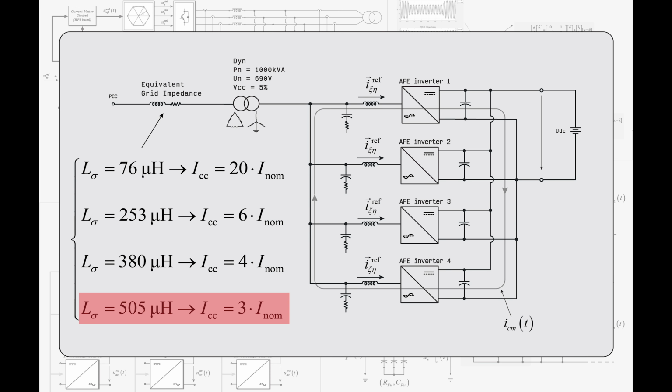To summarize, the simulations demonstrate that the active front-end inverter control architecture is robust for short-circuit ratios down to 4. At a ratio of 3, transient distortion appears during the voltage dip, yet the system recovers cleanly once the fault clears. Under all steady-state conditions, active and reactive power tracking remains accurate and stable. Overall, the control architecture proves well-suited for grid ancillary service provision across a wide range of grid impedance conditions.